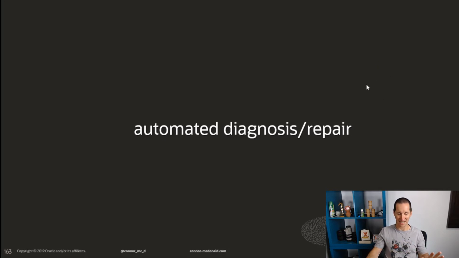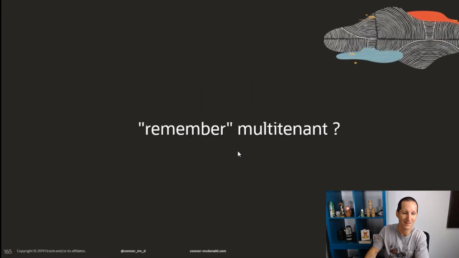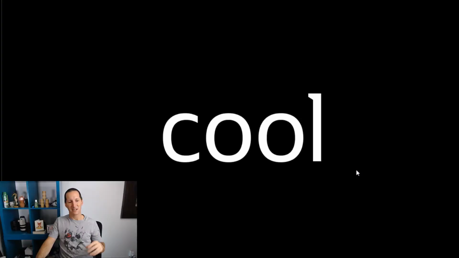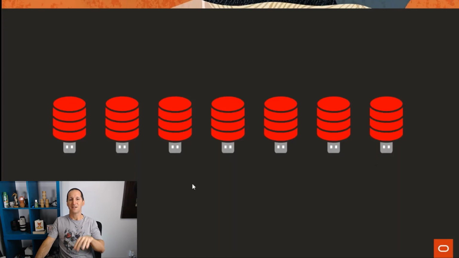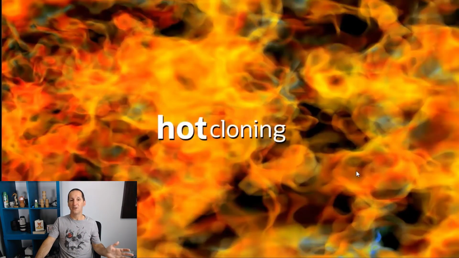That's insanely cool. Number 8, who remembers multitenant? Now, that's a weird question because obviously multitenant isn't something that's gone. Multitenant is actually our strategic way forward. But I say remember it because I think it's ridiculously cool. The concept of having multiple pluggables with independent namespaces under a single set of shared background processes is awesome for scaling databases. You get to do hot cloning across them.